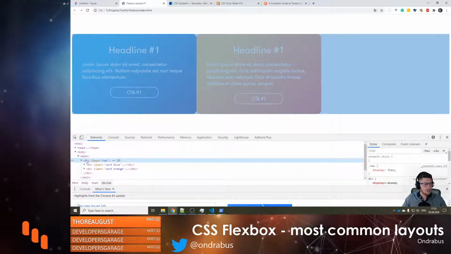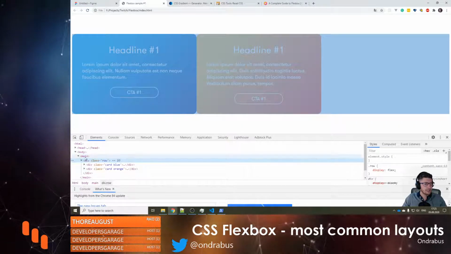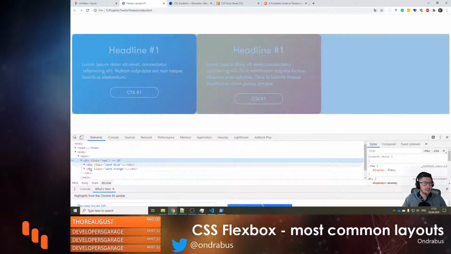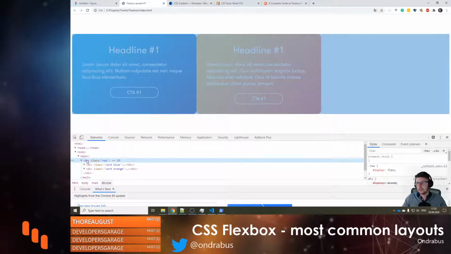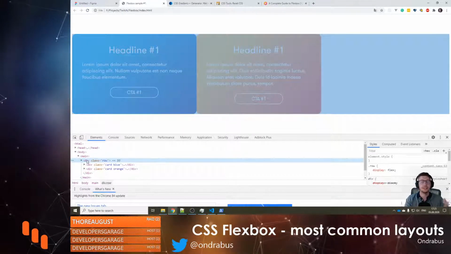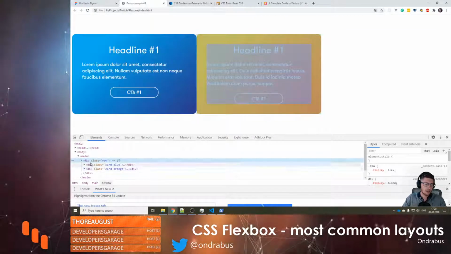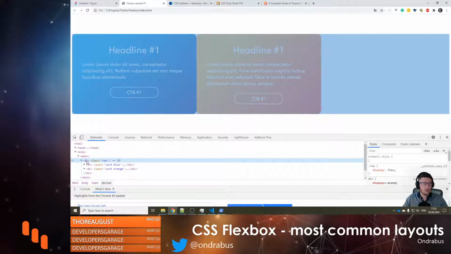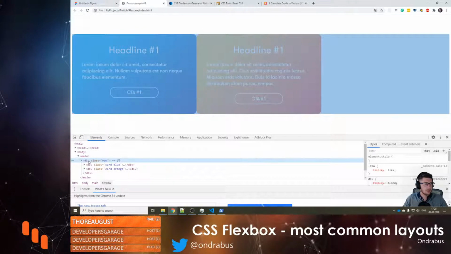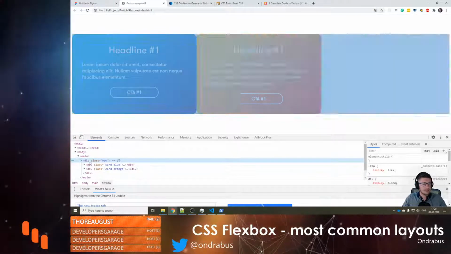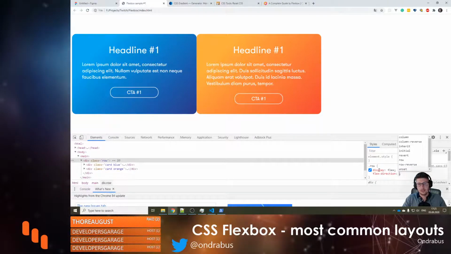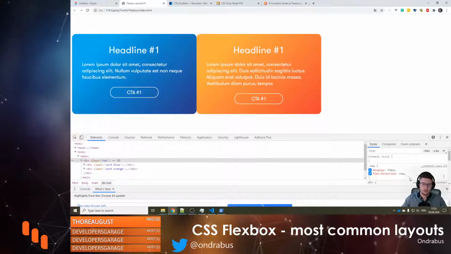But we first need to do one additional thing, and that is to make these two things centered. So you see that the whole horizontal space is now not occupied by the cards themselves, but by the row element. Now we have actually multiple ways to achieve this, but the easiest one is to specify that the flex direction should be row.